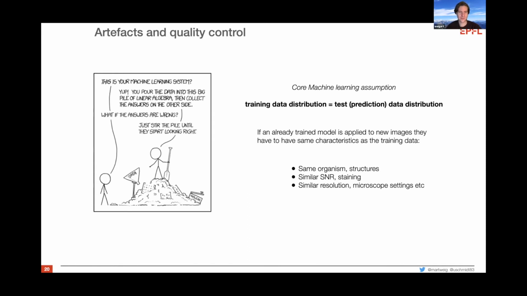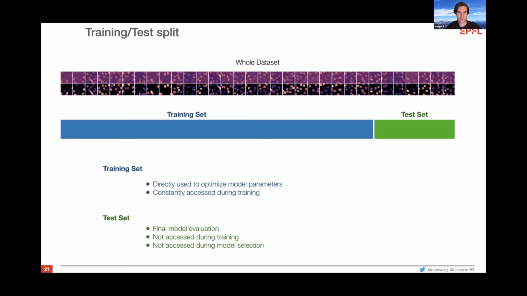So these are caveats, and typically how you check for that, and this applies to almost any machine learning based pipeline, in this case image restoration in particular, but again also StarDist, is that during model training, or during the pipeline that you're building, you always split your whole data set that consists of paired images of input and output into what is called a training set and what is called a test set.